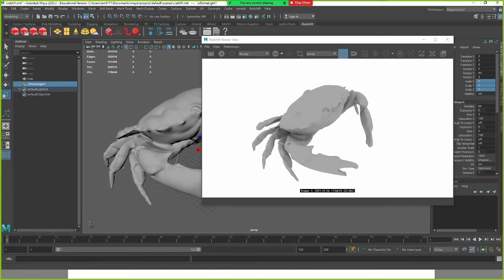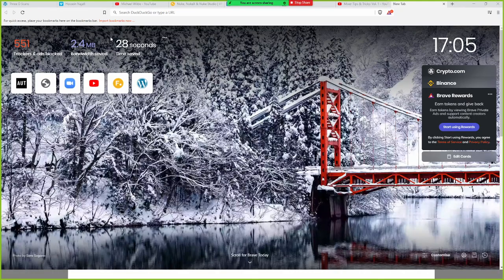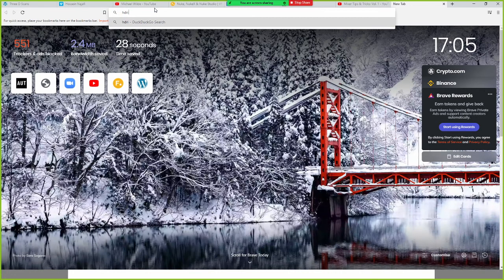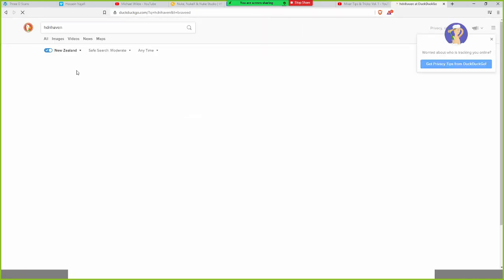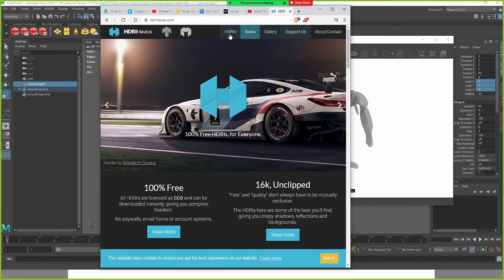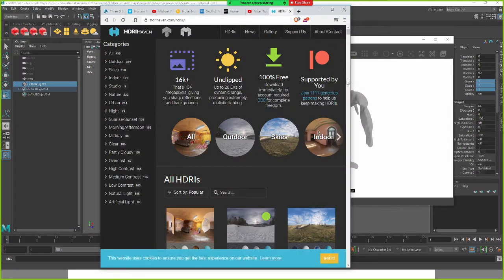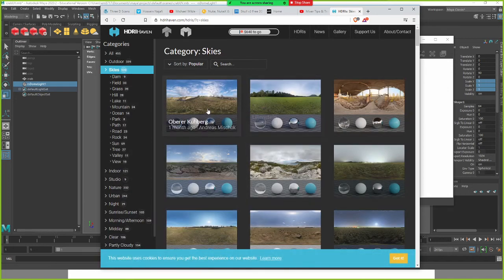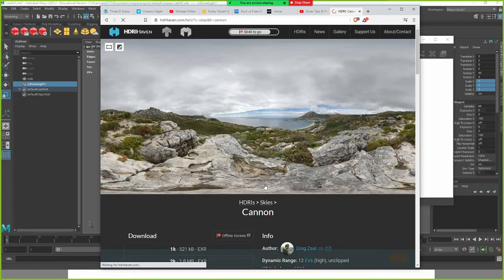I'm just going to download some quick HDRs from HDRI Haven, something with skies. This one is nice, it's a rocky beach.